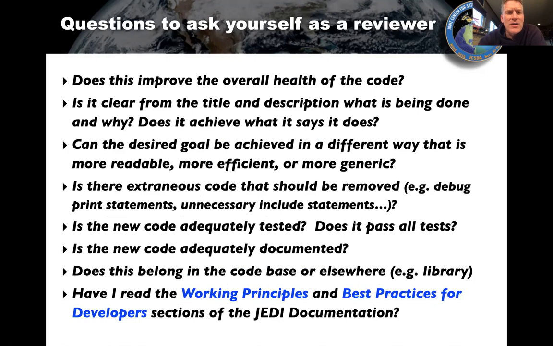So a few questions to ask yourself as a reviewer. Again, does the proposed code that this person wants to contribute improve the overall health of the code? Is it clear what is being done? Does it achieve what it says it wants to do? And could this goal be achieved in a more readable or more efficient or more generic manner? Are there print statements or unnecessary include statements that have been left in unintentionally? And is the new code adequately tested and documented?